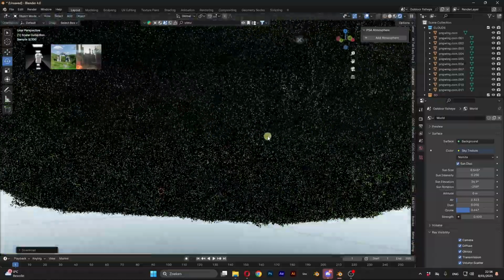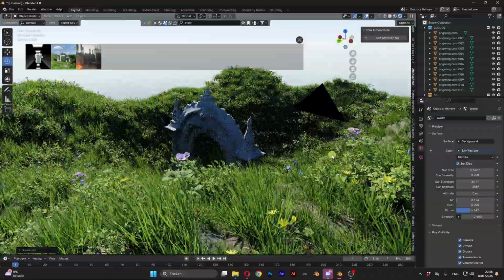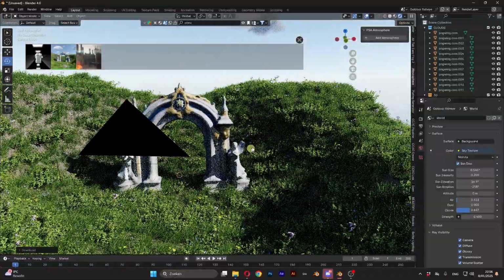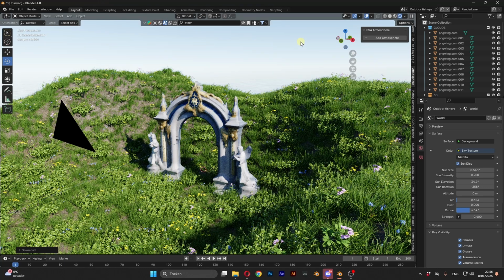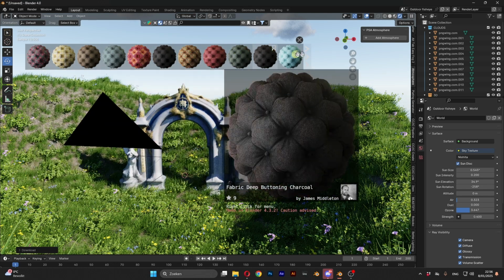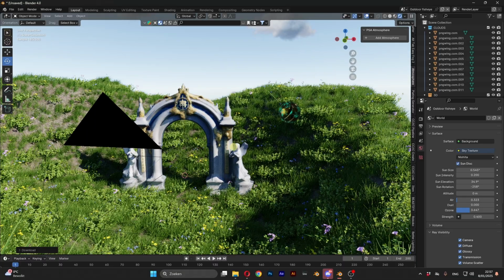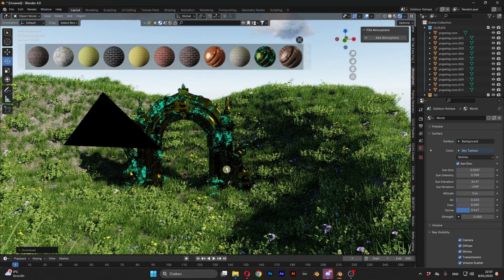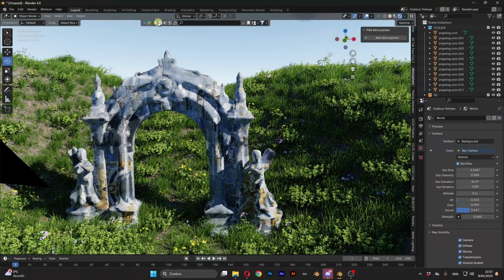You can just use them for free. Juan put his time into it, and as you can see, they're beautiful scenes. You can just put your beasts in them, and it's all for free. There's a paid version, but the free version offers Juanito's scenes as well, and all these things you're seeing right now are free. Also the textures, these are all free. For example, if I want to change the texture of the arch, I just put it on and it changes the texture. So BlenderKit, you gotta get it.